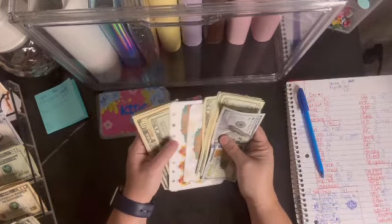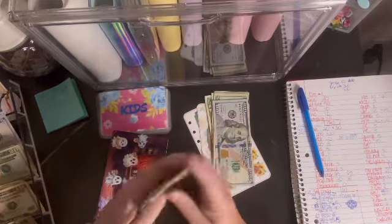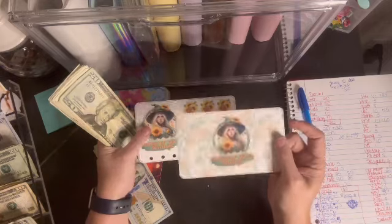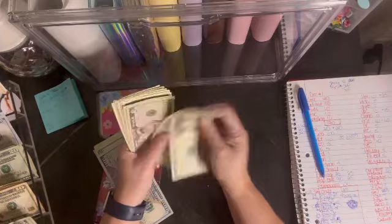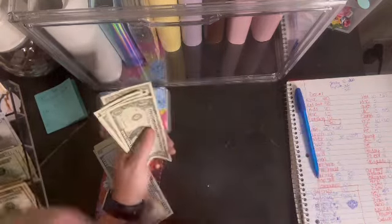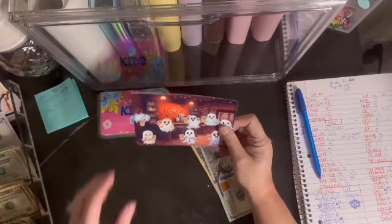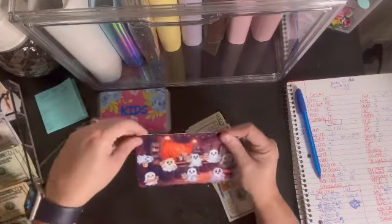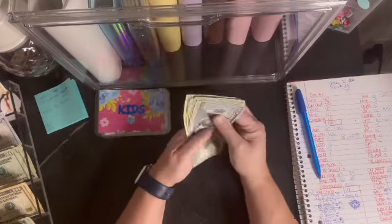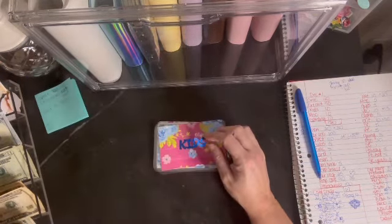We also finished our challenges. This $40 is from my spooky budgets challenge that I finished. And then we finished a couple of the Liz and Les challenges, the most recent being this bougie one — this is a sticker and I'm still figuring out where I want to put it. And then this should be $260. So it's always fun to stuff finished challenges. Let's get our envelopes stuffed!